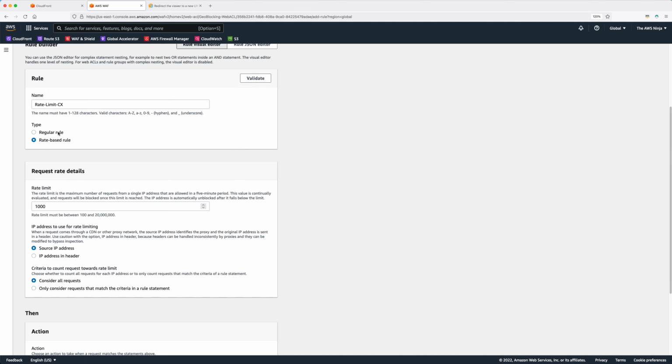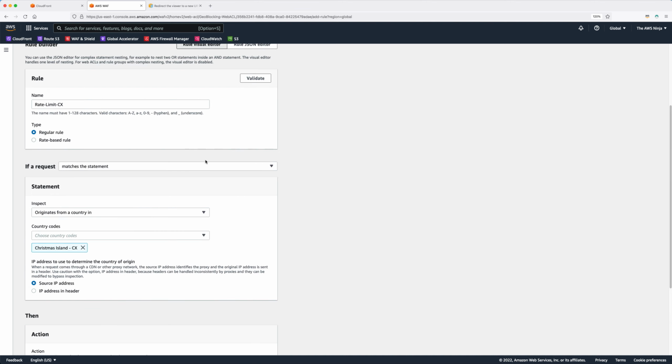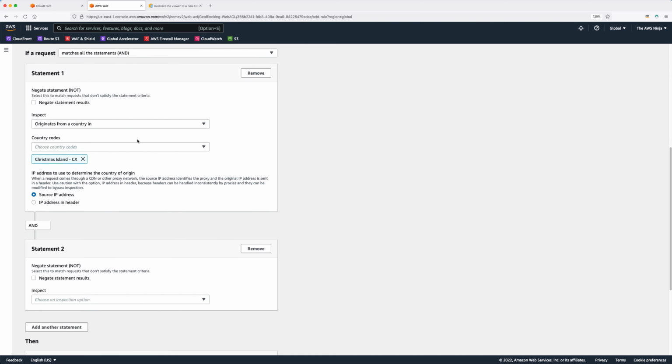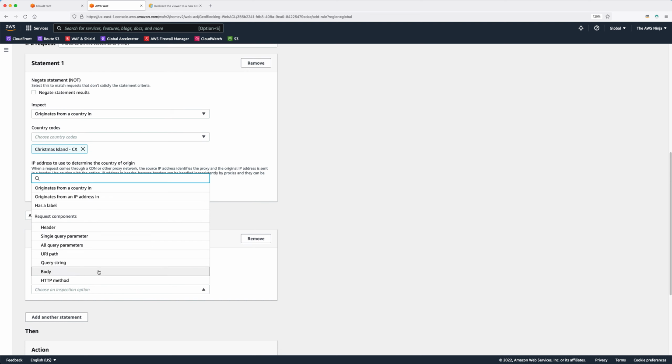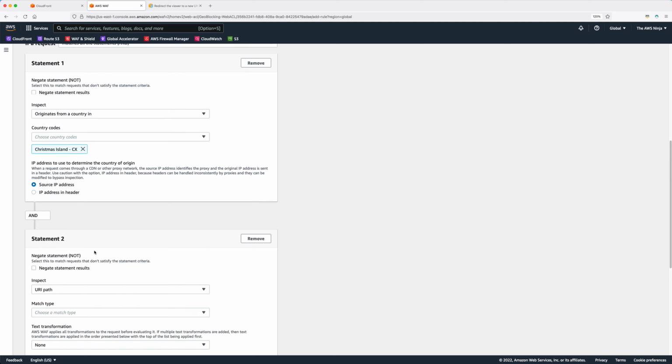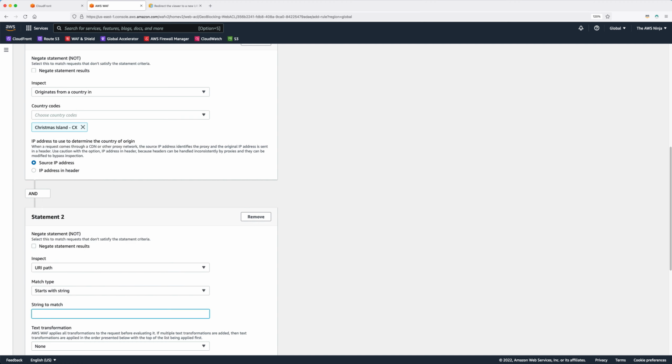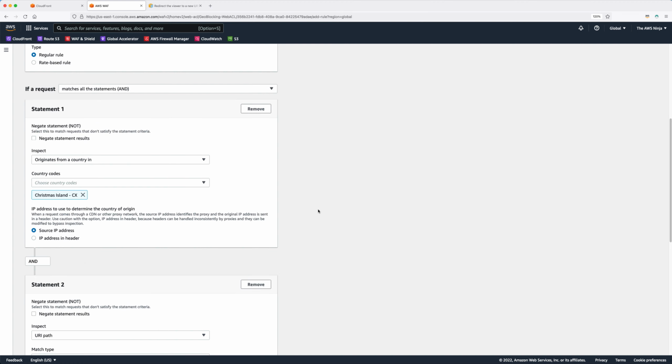The final thing you can do with AWS WAF, and this is super flexible, you can have composite statements that say and. So I can say that if the country is or isn't a specific type of country, and the user is trying to get to a specific path, let's say login, only then do I want to challenge them, or only then do I want to block them. So this can really fine grain control what is allowed and what is disallowed from specific countries.